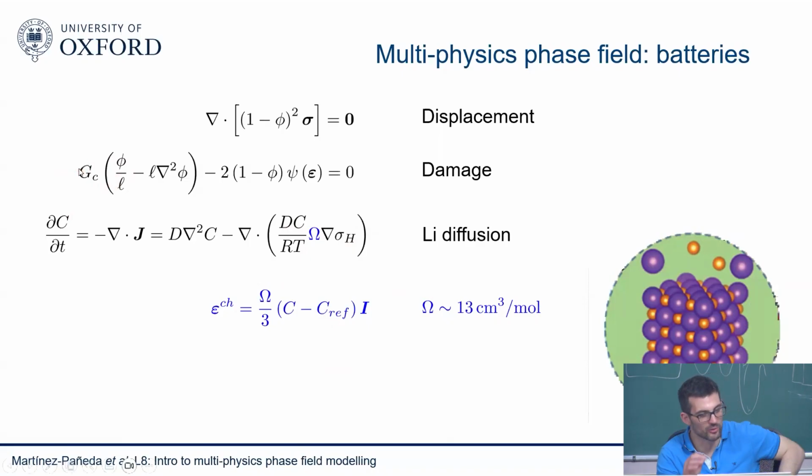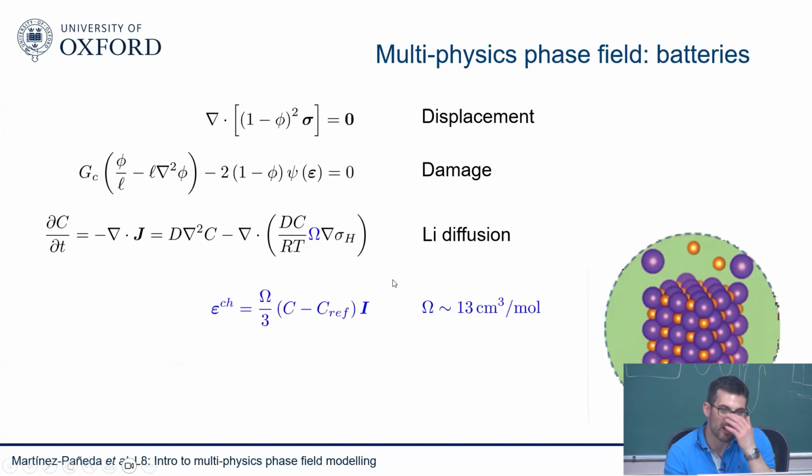There's a paper of Bill Curtin using atomistics where they see a little bit of a degradation, but it's very small. So you can neglect that, I think, as a first order approximation. I've never seen anyone accounting for it, but some atomistic data exists showing that there is a bit of dependency on the lithium. So you could do like hydrogen, but much lower. But this is the key element. This in hydrogen is tiny, here it is much bigger.